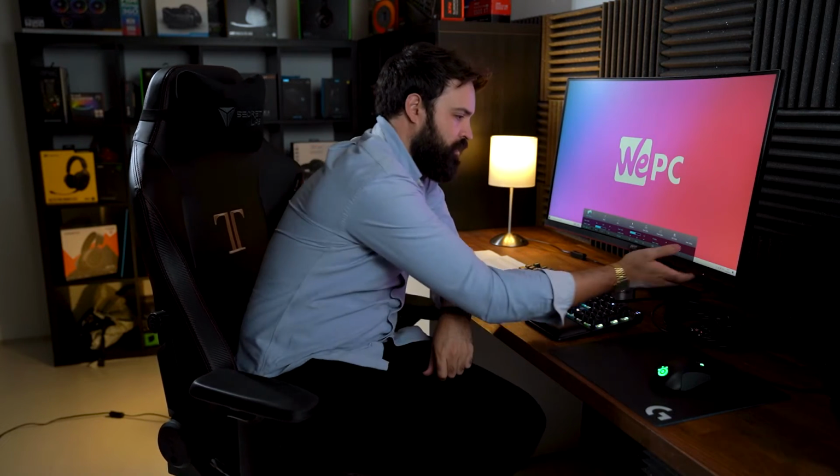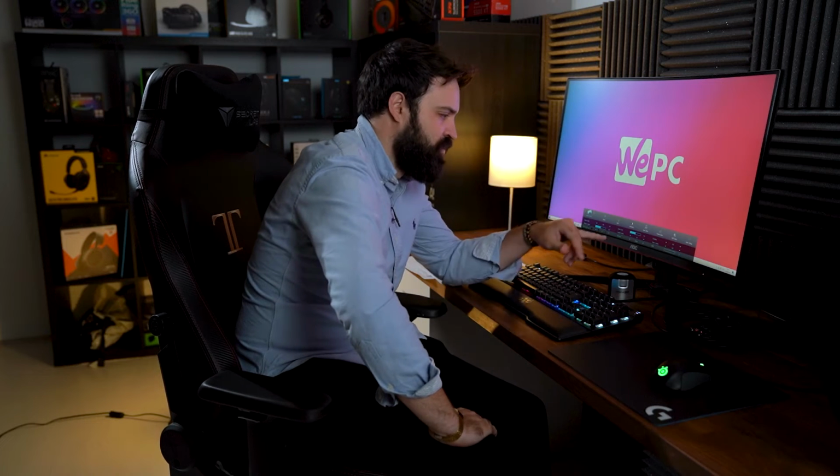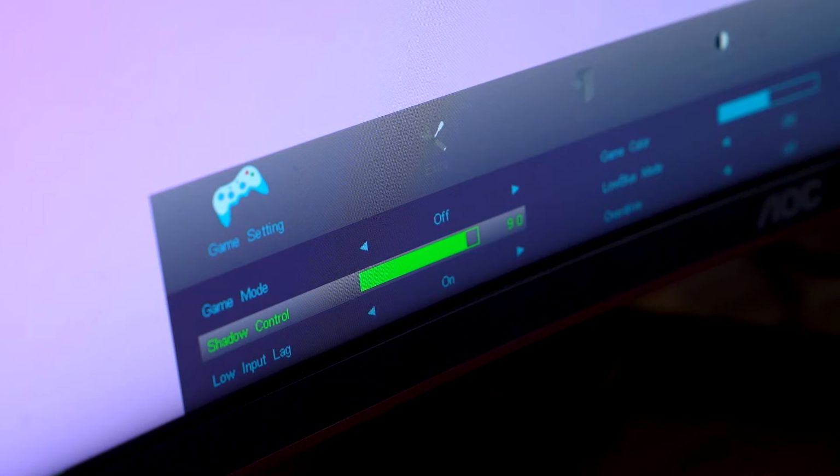Looking at the game mode on the OSD, you've got things like game mode, which you can flick through and it changes the presets. It's more of a color profile that it changes, but it does restrict what you can actually do in terms of customization. We left it as off. You've got a shadow control, if that comes back up. You can change shadow control.